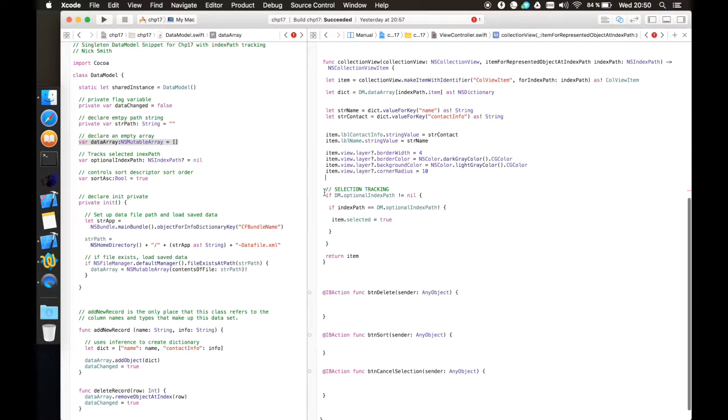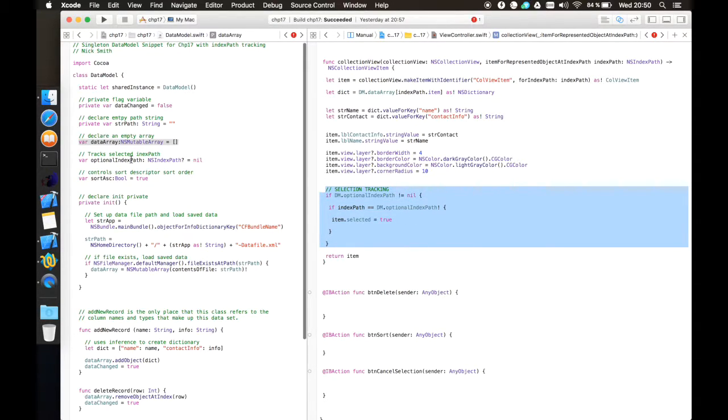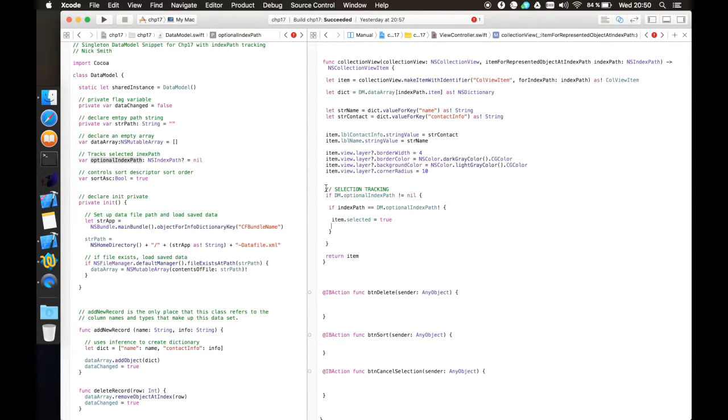Then we got this new stuff here, selection tracking. I told you about this variable here, optional index path of type NSIndexPath as an optional. This one says this item that we are pulling out of the array, is this the previously selected item? If dm optional index path item is not nil, then it was an item that was selected.